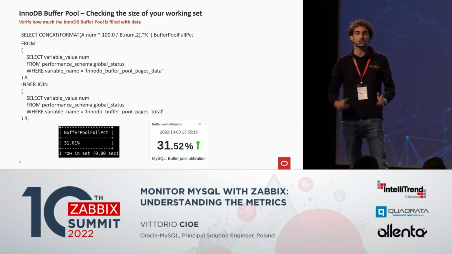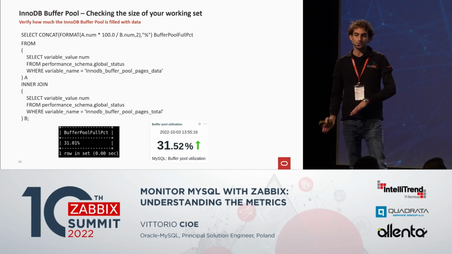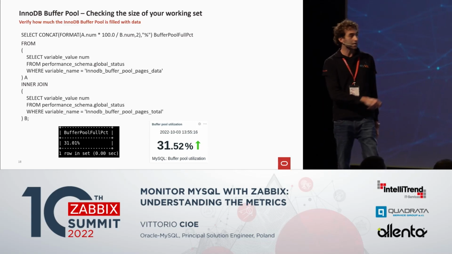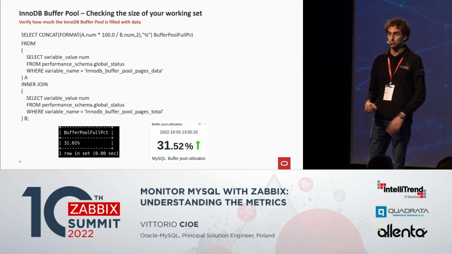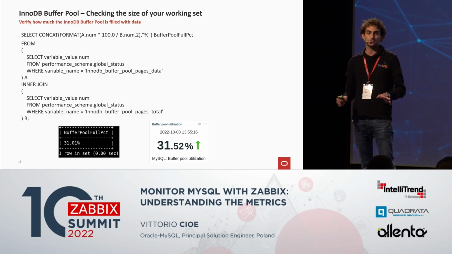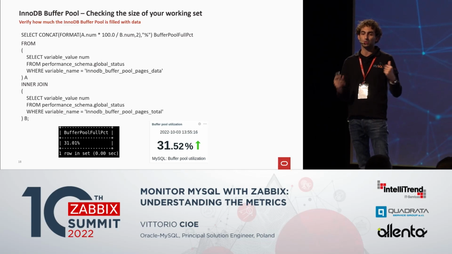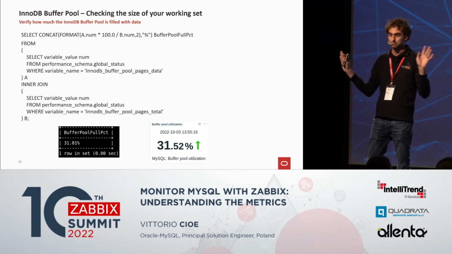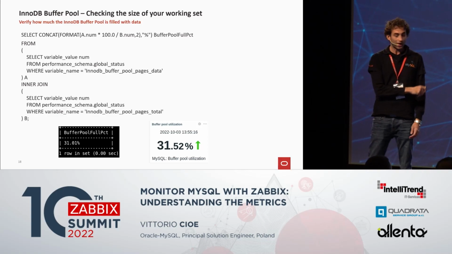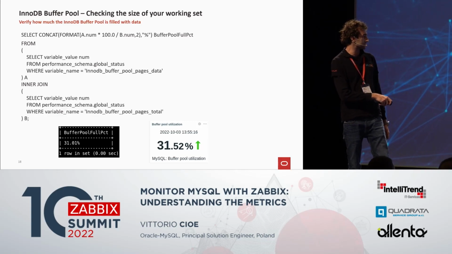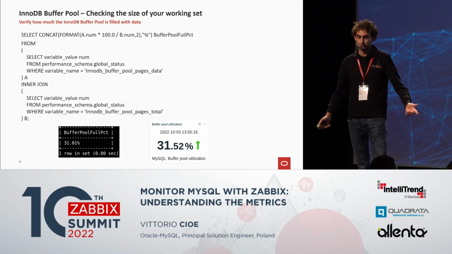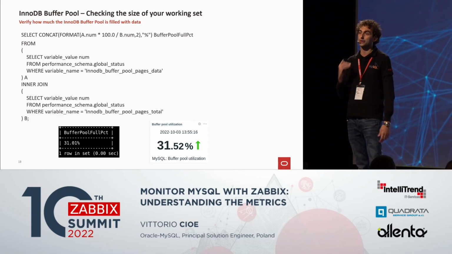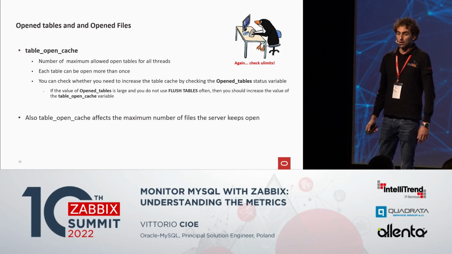If I want to see the size of the buffer pool and I'm not yet using Zabbix, I can use this very big query, and if anyone, without memorizing, without taking a picture, is able to memorize this and repeat it to me, they will get from 5 to 10 dolphins at the boot. So, as you can see, the result of this query is pretty much the same as what I got using Zabbix. So this is the actual query you can use if you need to.